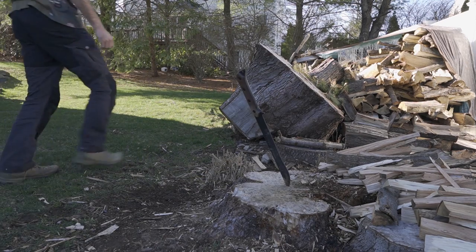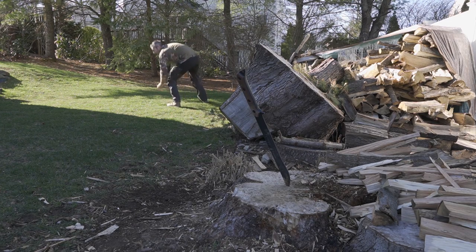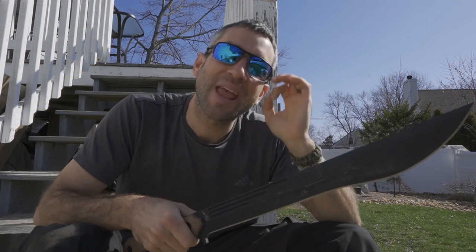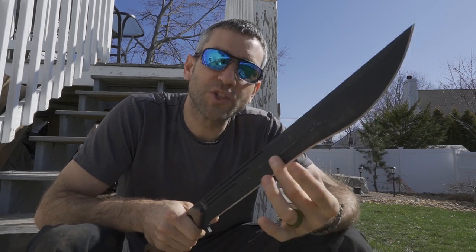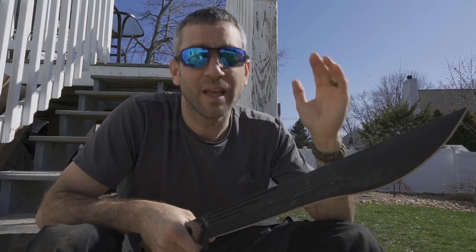So the Kuma Kage is doing an absolutely fantastic job with the splitting tasks. Everything from chopping down and splitting through the wood, batoning, no problem. Excellent cracking action, and if you look back at some of that footage, you'll notice just the wedging power of the Kuma Kage. It worked extremely well. Then on top of that, just blasting down, sort of cross batoning, but not really batoning, more like cross chopping down and through the wood and just sending it flying.